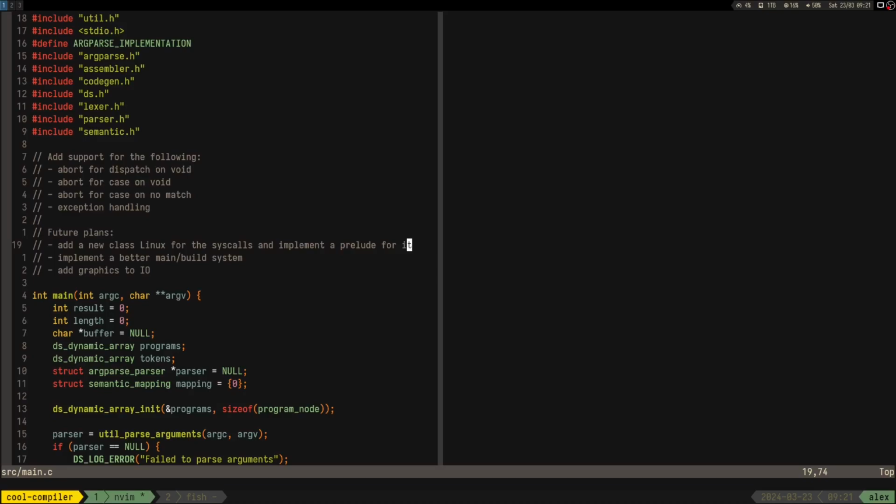Although Game of Life might be a bit difficult because we have to implement lists and then a matrix. Well, we don't need the matrix, we just need lists. So yeah, we'll try to do Game of Life. And probably we'll have a video like: I implemented the compiler for, I think, 25 days, maybe even more. Here's what I learned.